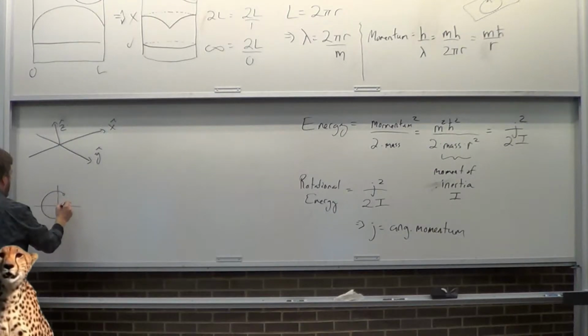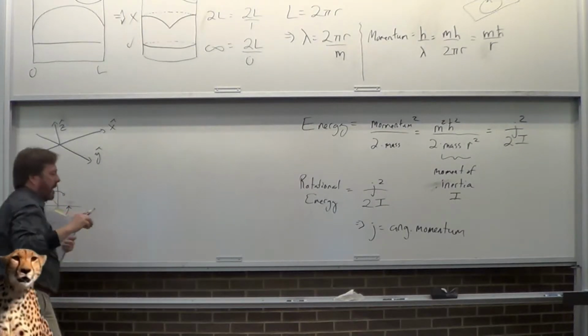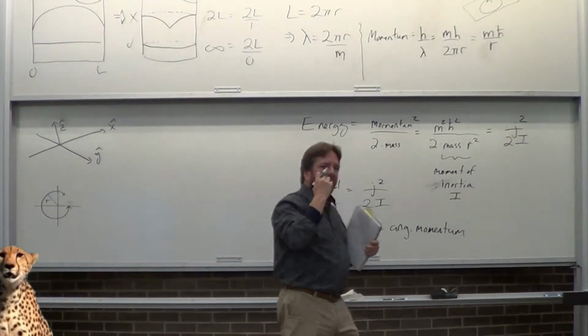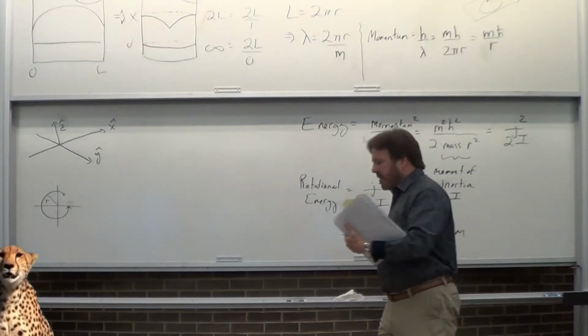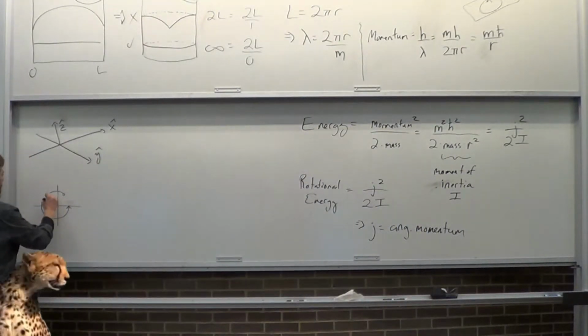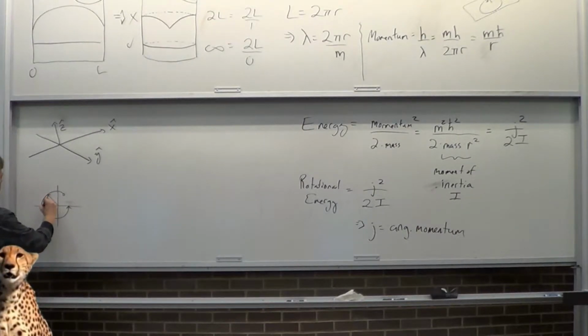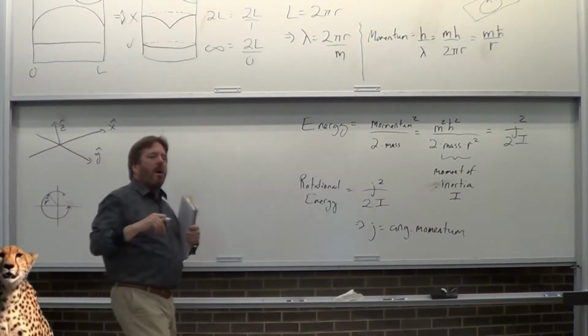And I'll stop it right here. So of course, it's attached to a string of length R. Okay, so just want to remind you of that. So R, of course, is a vector. God, I'm writing really small. I don't know what's wrong with me today. So R is kind of small. What's the momentum?